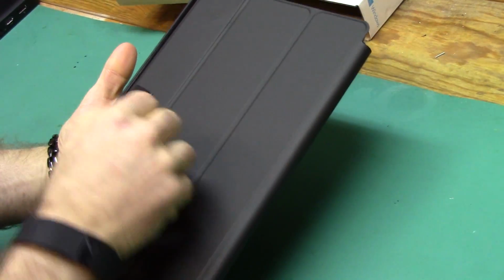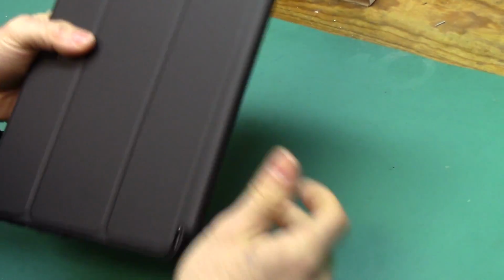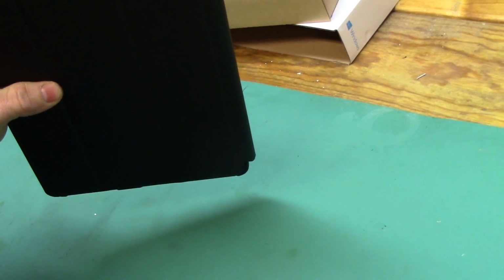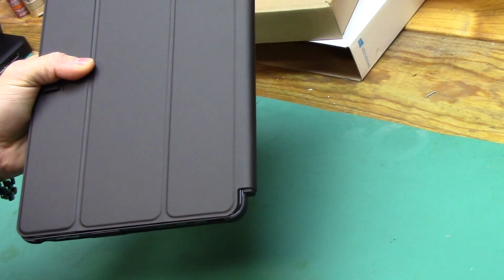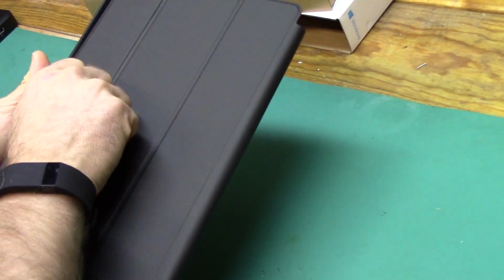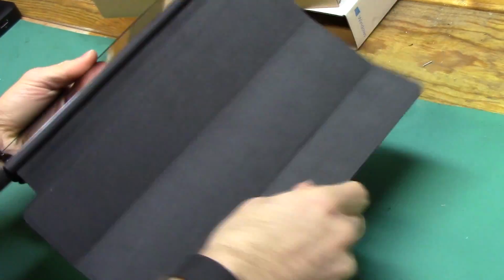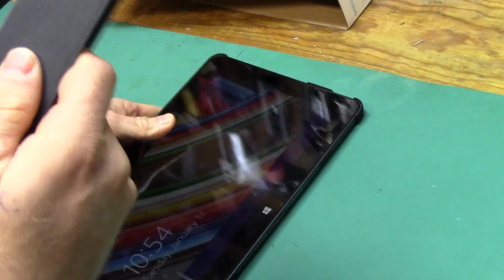You put it on and it just doesn't stay. I mean, if you hold it like this and put tension on it, it protects it. So it does do some job a little bit, but definitely think the iPad cover was a lot better thought out. Again, you can't use this with the dock because it covers up the dock connector. Let me just pull it off.